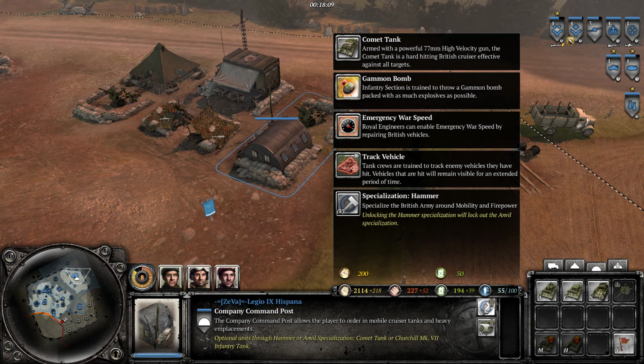You've got the Gammon Bomb, which is the equivalent of a satchel charge but bigger. It costs a lot, about 80 munitions, I believe, or 70 munitions, and does a lot of damage. You also have this emergency war speed, so when your tank gets healed by a Royal Engineer, it will automatically get this emergency war speed enabled, and it's really, really good. It's like the Blitzkrieg for the Wehrmacht. Then you get the track vehicle ability, which I've already been through.